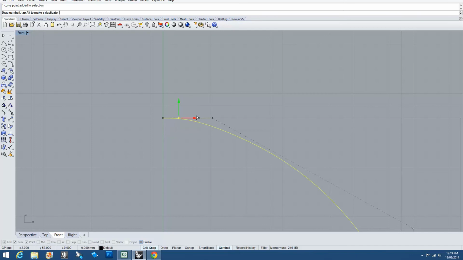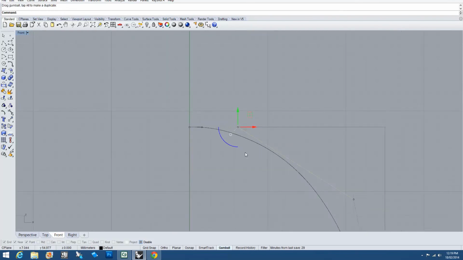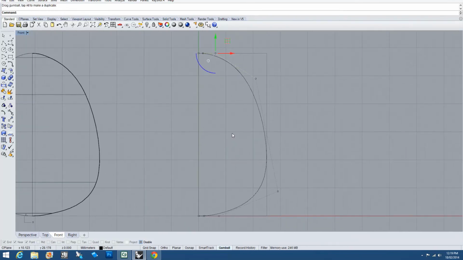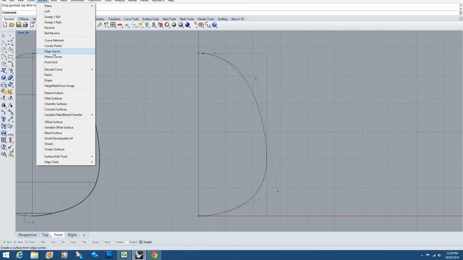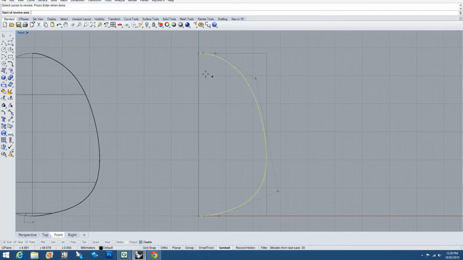And now Grid Snap's on, which is making this adjustment a bit jumpy. So if you switch that off, you'll find you get a smoother transition through here. So what we're looking for is something where the top of the egg has a nice rounded feel to it. And I say you can switch on curvature analysis, if you want to, otherwise we'll just go back and we will pick the surface again and revolve, pick the curve, make sure Grid Snap's on, click twice.